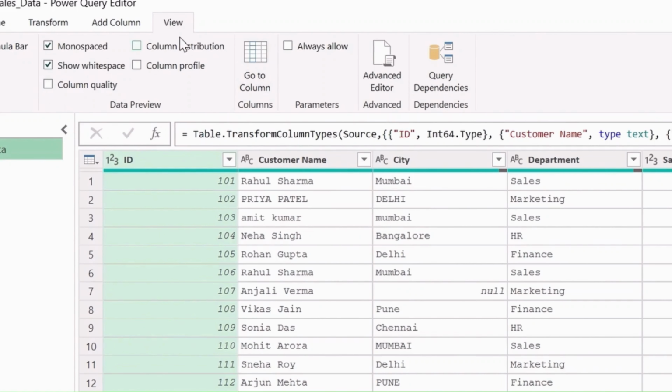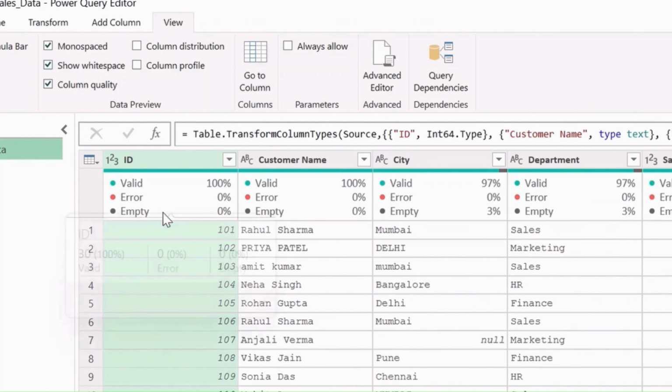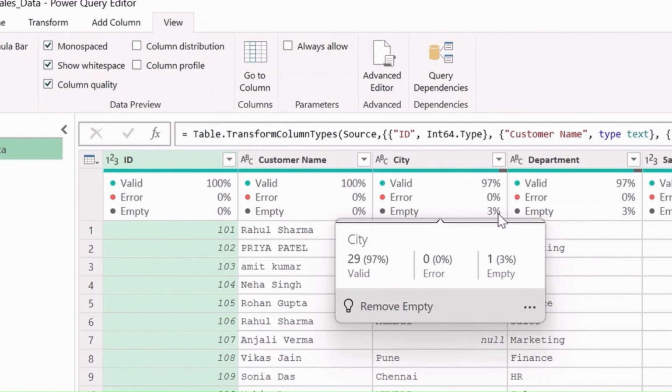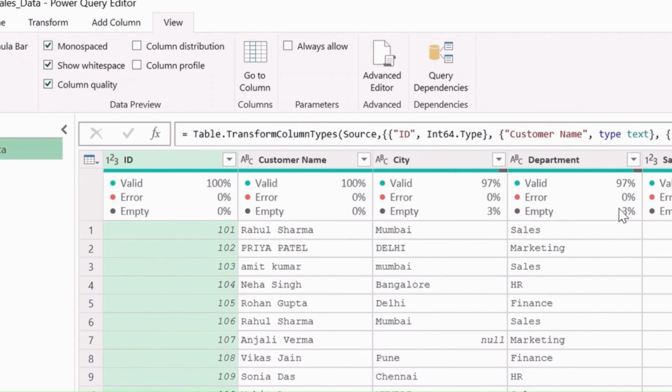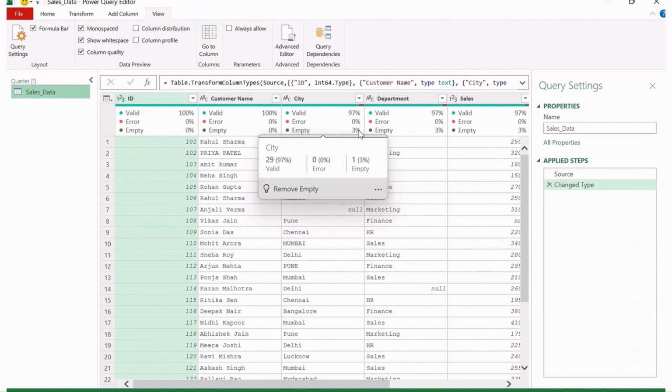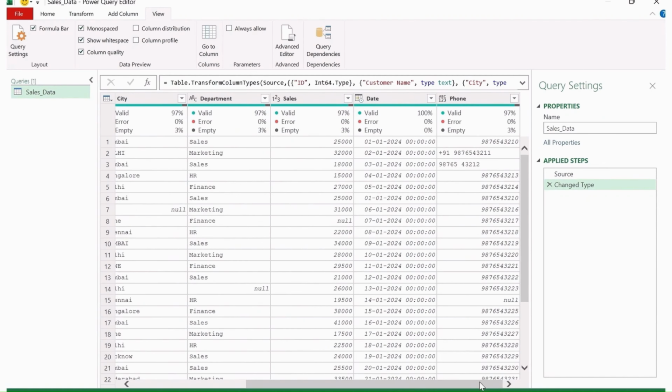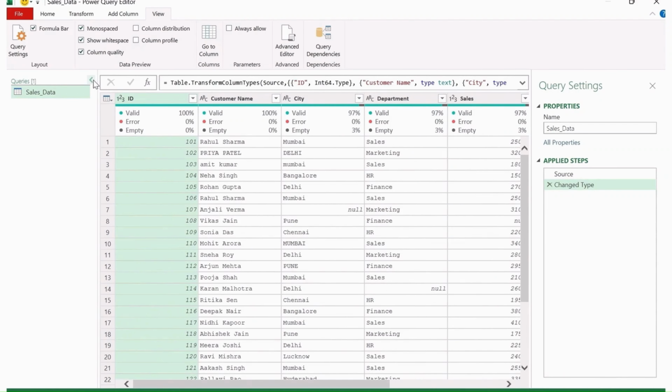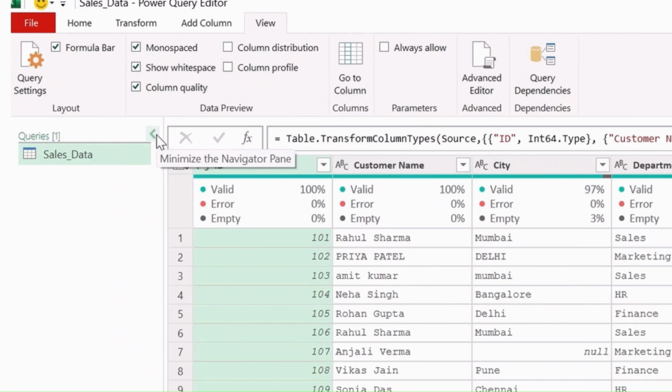If in case you want to see what the quality is, how many spaces are there, you can easily see this option. A beautiful option, where you can see how many valid data, errors and empties are there. You can quickly see it over here instead of just scrolling down. Once it is done, I'll just click on this option to get the maximum space for us.